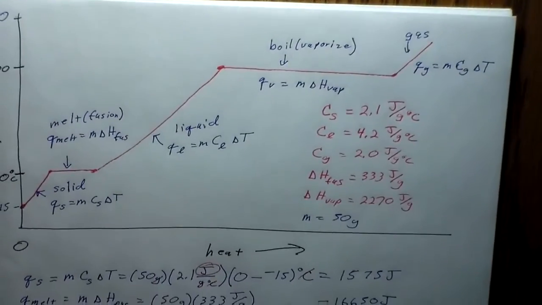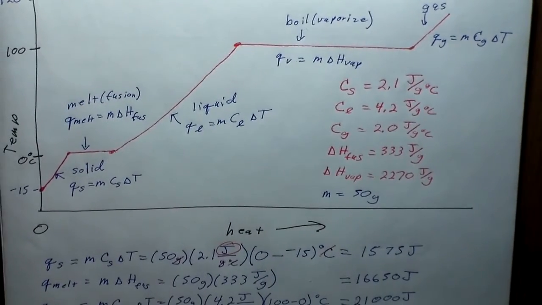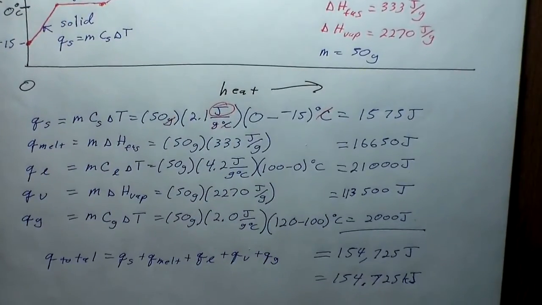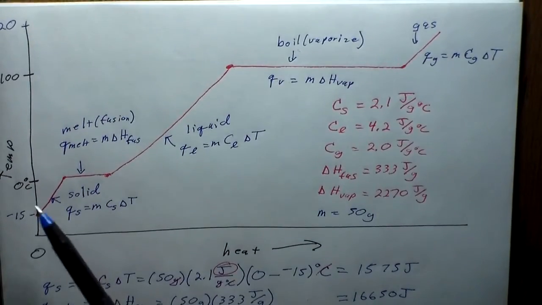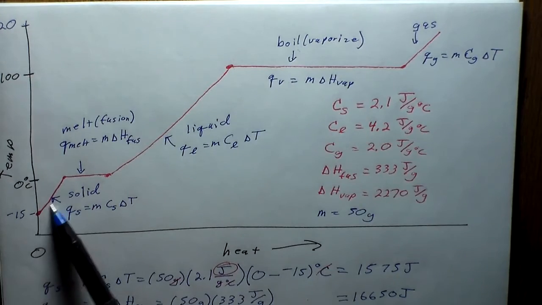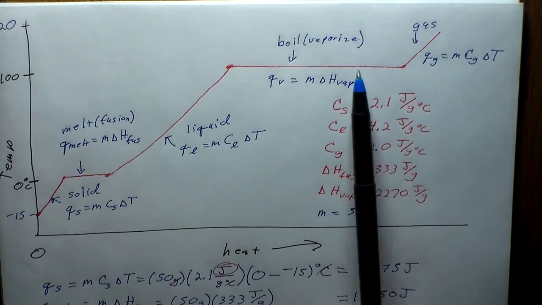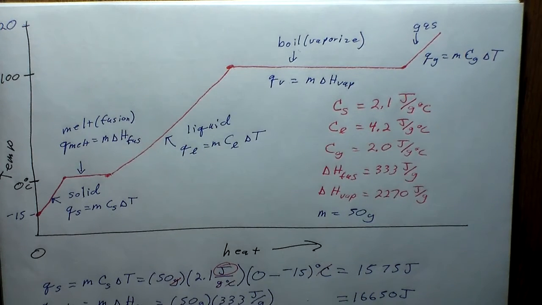So that's the basics of this little chart right here. Again, it's just good practice to get an idea what's going on with this. I mean, the calculations are fairly trivial, but really it's just a matter of understanding what happens, right? You have to warm up the ice, melt the ice, warm up the water, boil the water, warm up the gas. It's very simple. All you have to do is think about what actually happens during normal phase transitions, and then you can easily calculate these out.